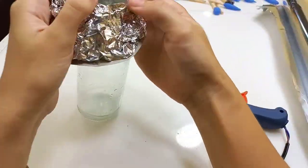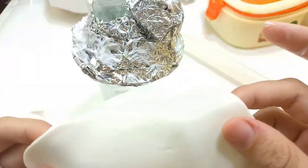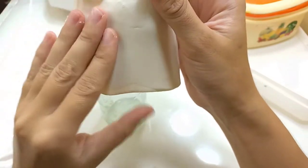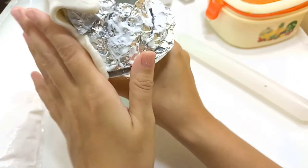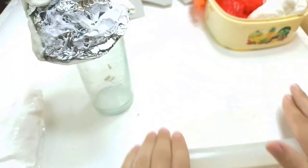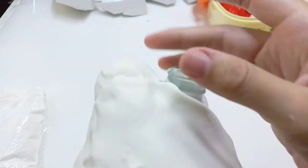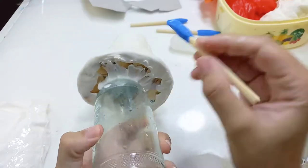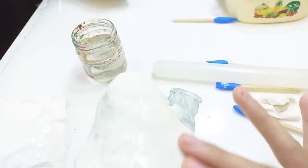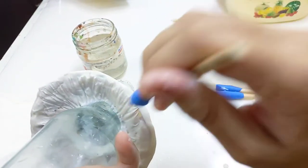Now I'm covering the aluminium foil using some white glue to then attach the cold porcelain clay on top of the aluminium foil and shape the mushroom head. I'm using water to smoothen out the cold porcelain clay surface so the mushroom head is smooth and clean, and then I'm using a clay tool to make some texture underneath the mushroom head.